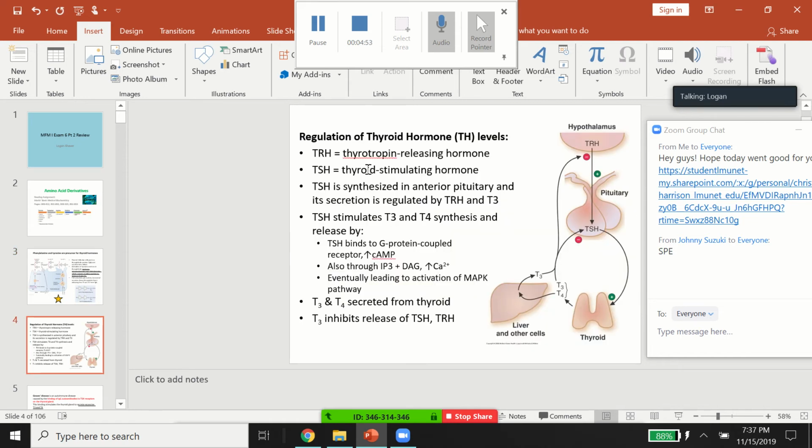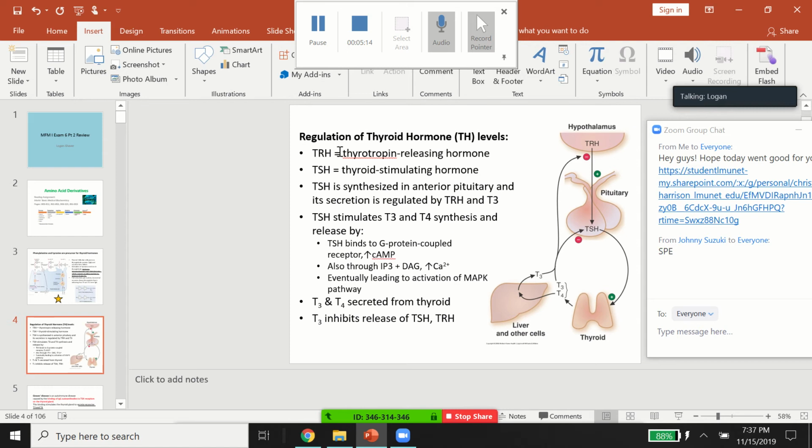Now on to, I didn't really think there was anything really high yield on here, but it does talk about negative and positive feedback for this sort of thing. Not really any positive feedbacks going on with this kind of mechanism here. So notice your TRH, that's what's being released by the hypothalamus, right? So that's your very first one in this chain.